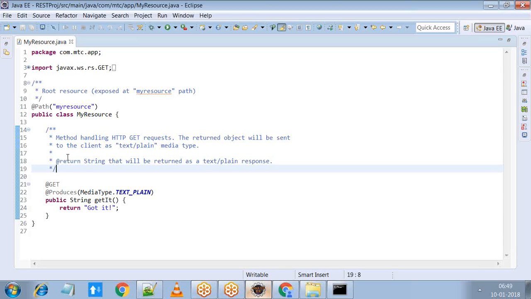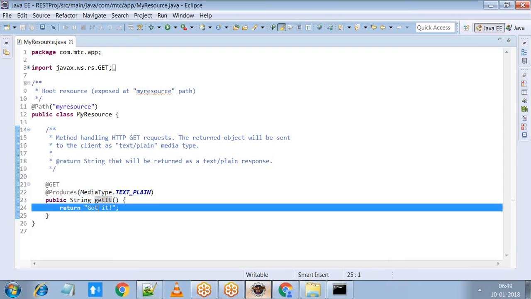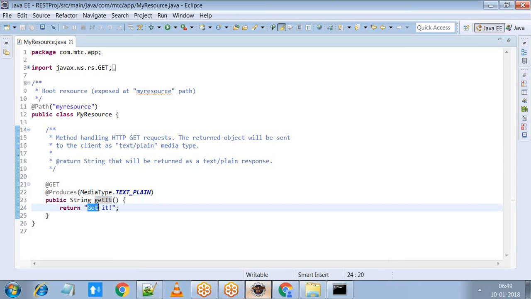Now here in this RESTful resource class, we got a method which returns a string. So I'll make it return a different value. Let's say, welcome to REST API services.